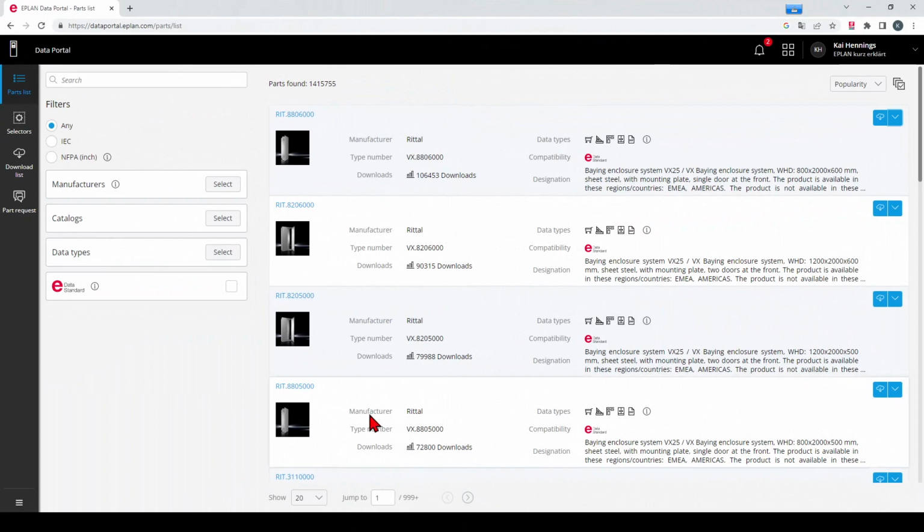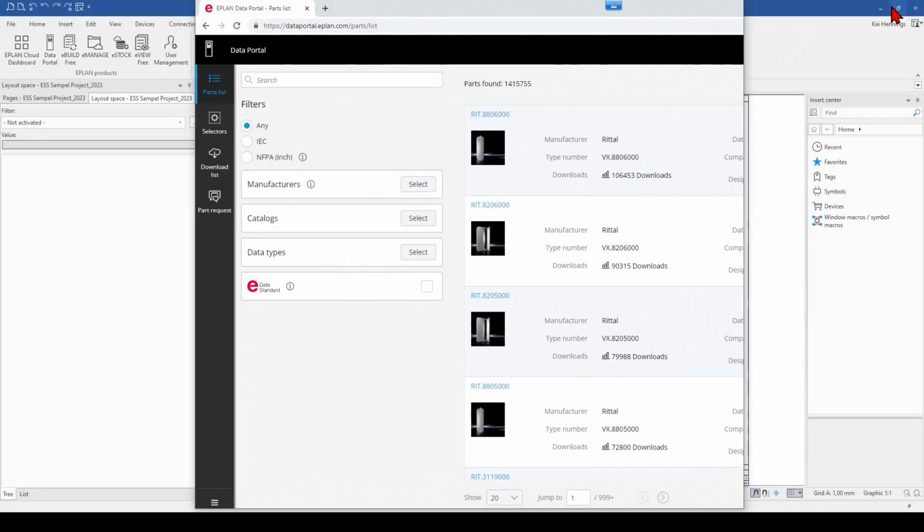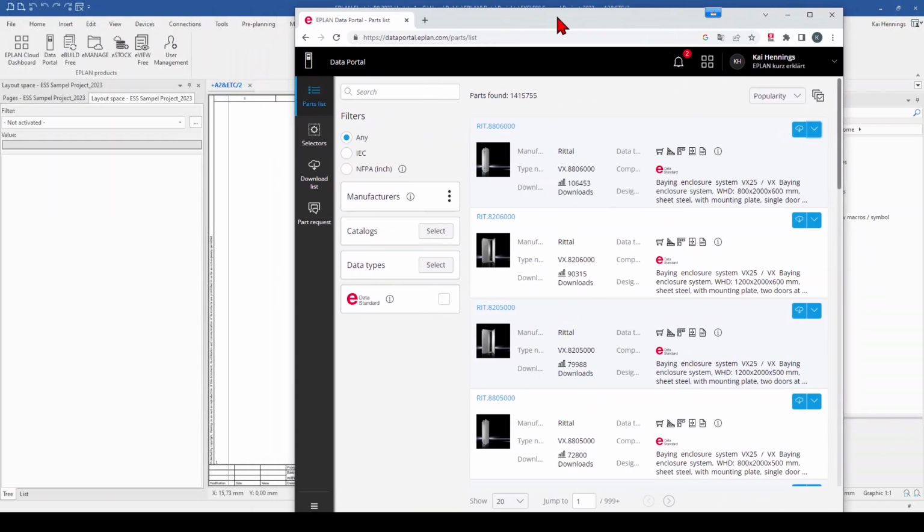So what I have seen as well is that people use the EPLAN data portal within your browser. For example, your Google Chrome browser. The problem with that is you also need to log in, so this is no problem. You can also use here all the functionalities. But when you want to download your part, for example here the rental cabinet, you will not find the EPLAN parts.